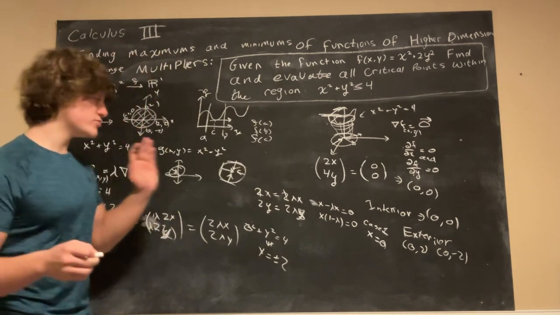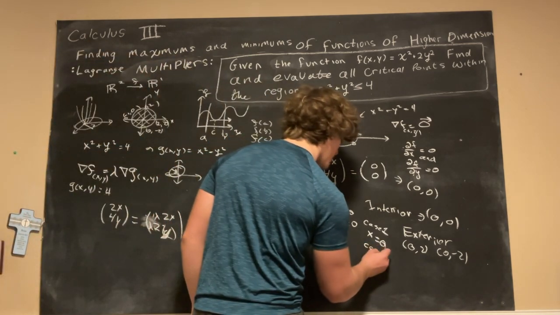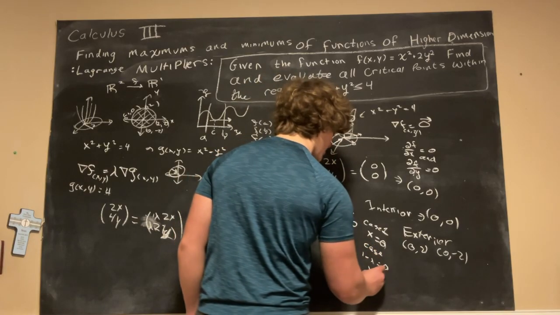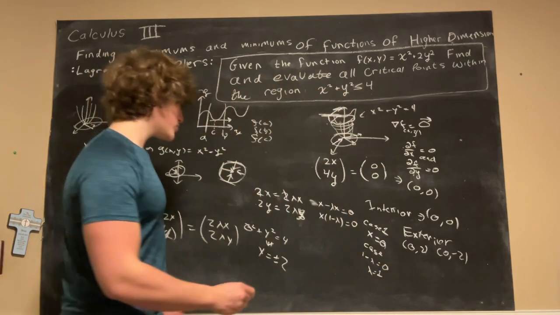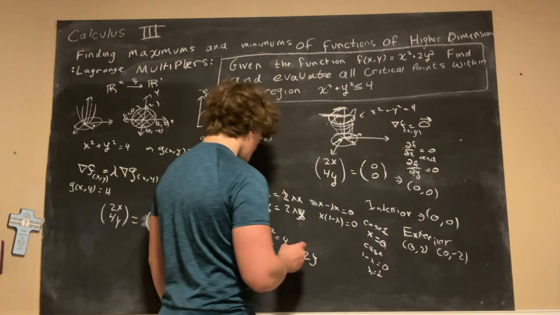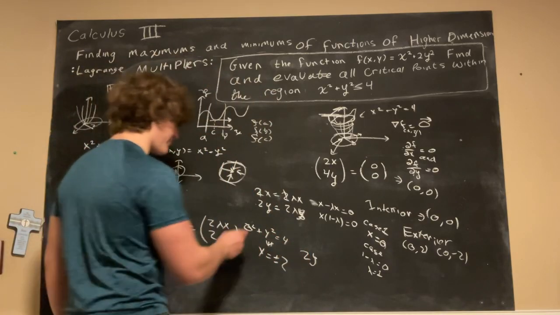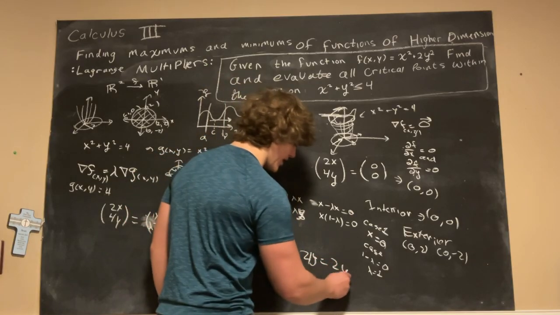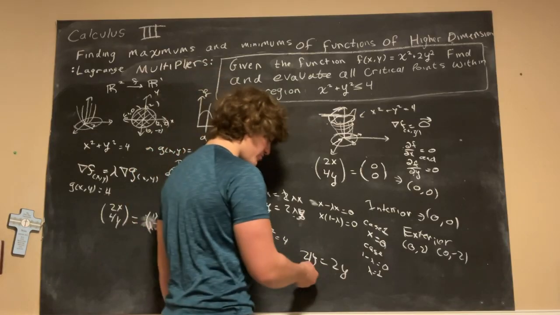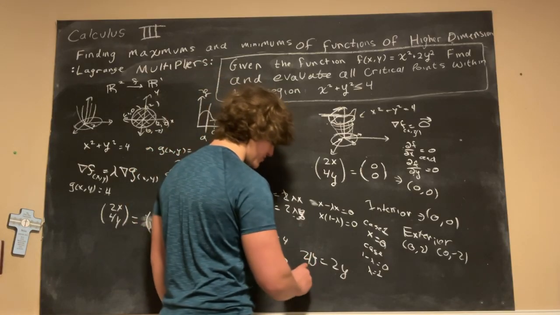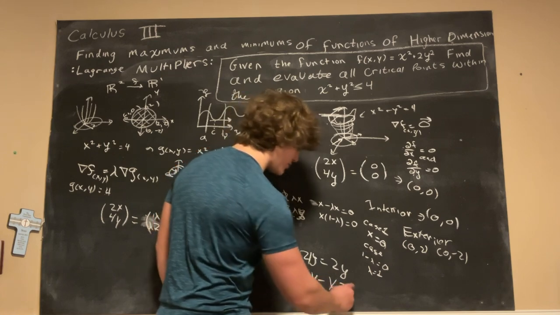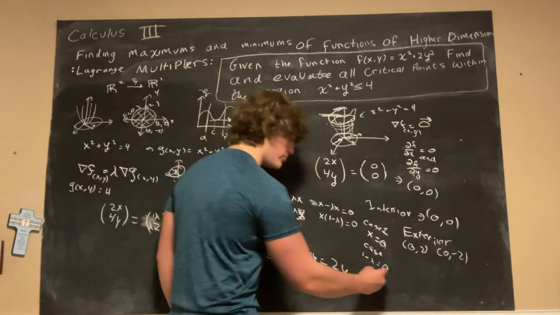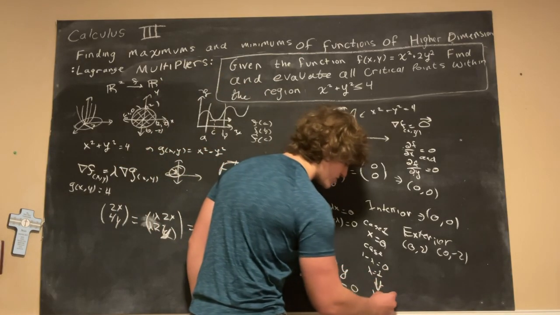Now, let's use our case 2, which is that 1 minus lambda is equal to 0, which means lambda equals 1. So if lambda equals 1, then 4y is equal to 2y, as our lambda right here was 1, which means that 2y minus y equals 0, which is only the case when y is equal to 0. So for our case 2, this implies that y equals 0.